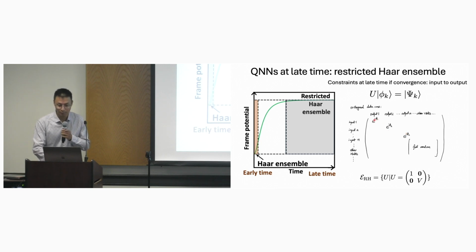These terms will be almost 1, and then there's a random phase. And for the rest, because the loss function doesn't concern anything about other states, the rest part is fully random. And we call this the restricted Haar ensemble, which we use to model late time quantum neural networks. And in the one data case, which is the minimization problem we were talking about, this phase also doesn't matter. So it's a simple case of 1 and a Haar random V here.